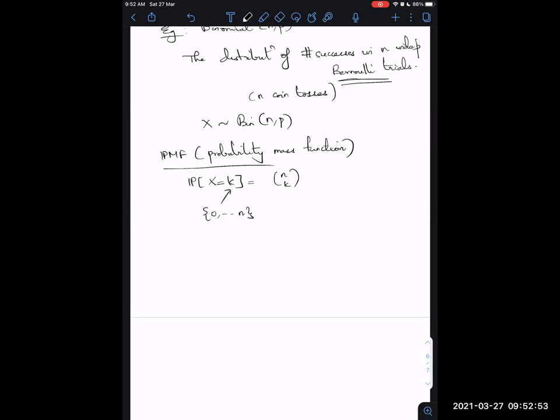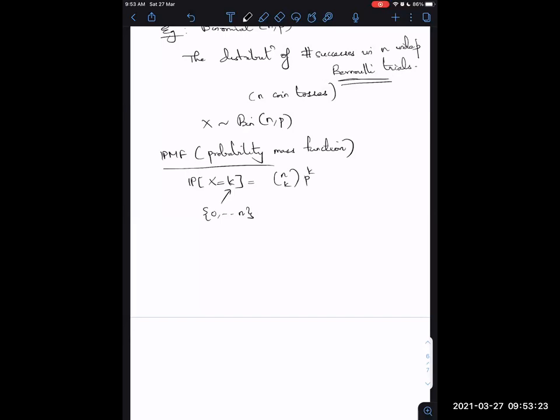So what is the probability that you have k successes? N choose k is fixed. So what does n choose k mean? N choose k is just picking the k successes. You have picked the k successes. Now I'm talking about probability, not the counting part. So first success happens with probability p, second also happens with p. So you have k of them, and they are independent. Exactly, p to the k.